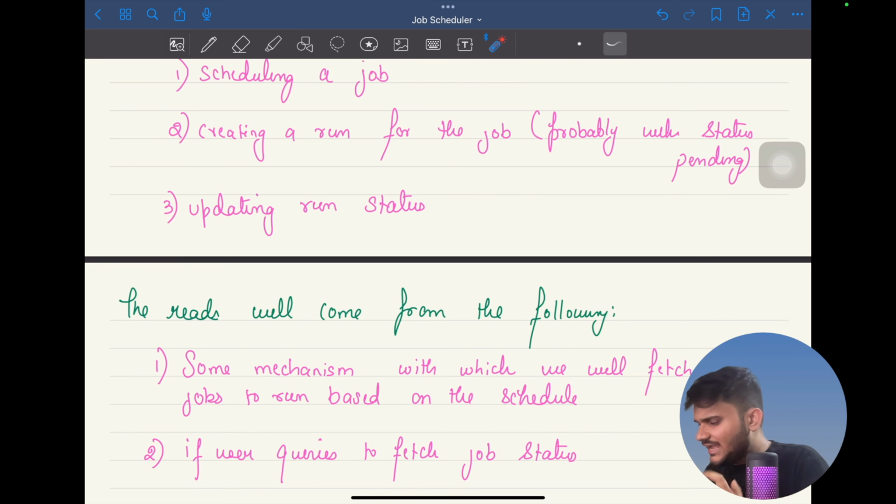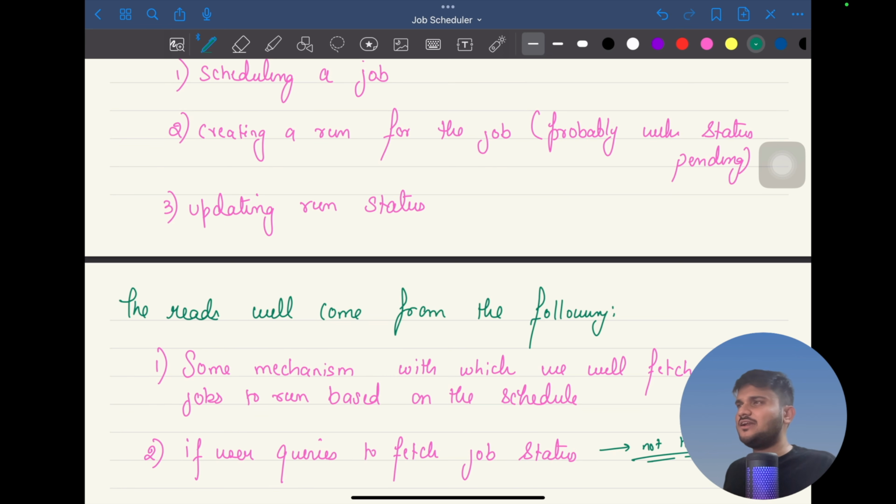If I try to see which one of these is very heavy, I can definitely see this is not too much. This is not going to put too much load on your servers, right? Generally, in a system where you schedule jobs and expect a job to run, you don't go and every second hit 100 queries asking what the status of my job is 100 times in a second. You don't do that. Probably you will check the status of the job, and if it is running, you will come back after 5 minutes and check it again. So it's not going to put a lot of load. So we are more or less okay with this.